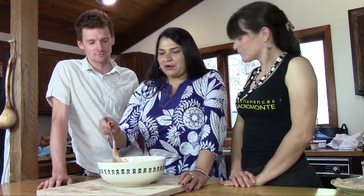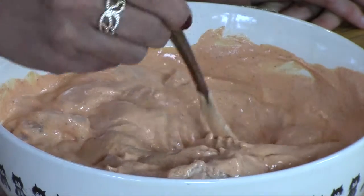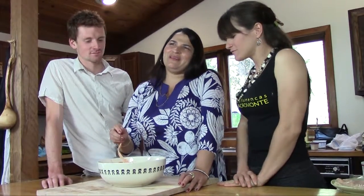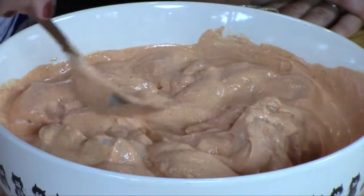You know, the longer it marinates, the more flavor the chicken gets. The citrus really helps the salt get into the chicken, and the rest of the flavors just follow suit. So it's pretty much ready. We're going to be putting it on in just a minute. How long is too long? Well, I'd like to marinate for at least 3 hours. Some people marinate overnight. I don't really like to do that because it gets a little too much salt into the chicken. So I think 3 or 4 hours is a good amount of time to marinate.